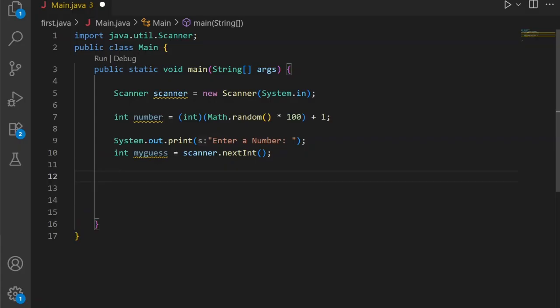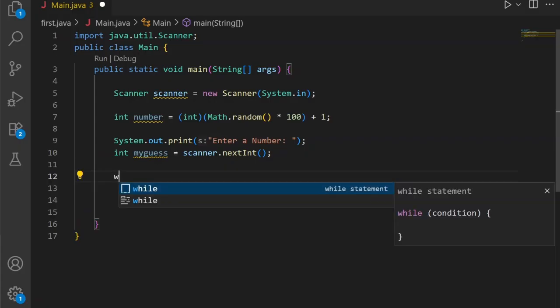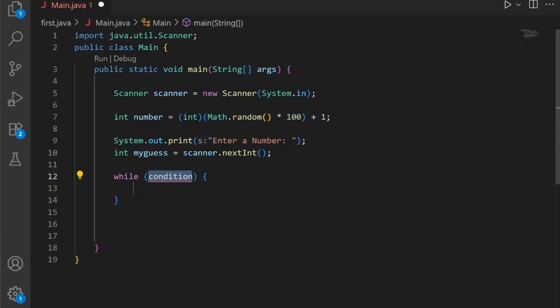Now let's set up our while loop. So while my guess does not equal number, then I want to execute my code. What's happening here is if I make the wrong guess, then inside this block, I want to print out if my guess is too high or too low.